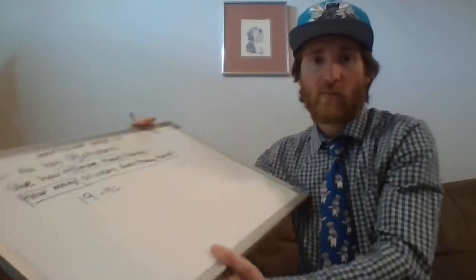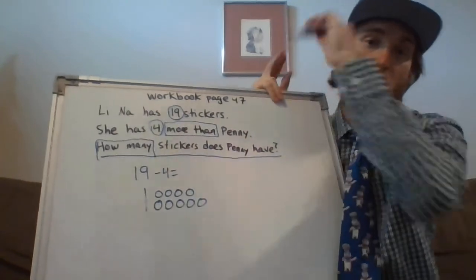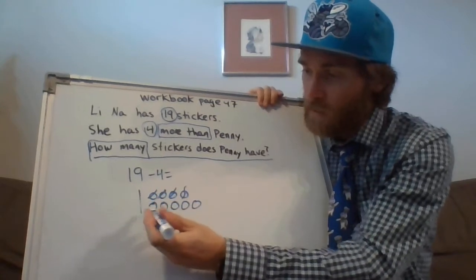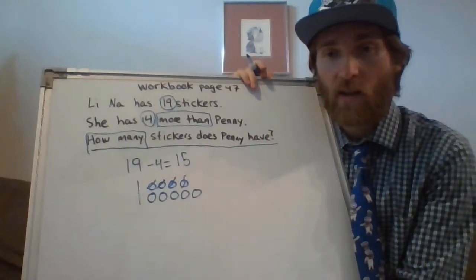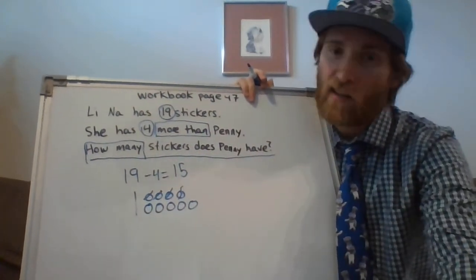It's going to be tough. What am I going to draw? I'm going to draw a place value box for 19: 10, 11, 12, 13, 14, 15, 16, 17, 18, 19. There they are. Now I'm going to subtract 4. 1, 2, 3, 4. 10, 11, 12, 13, 14, 15. So how many stickers does Penny have? She has 15. There we go. We've answered it. Penny has 15 stickers.